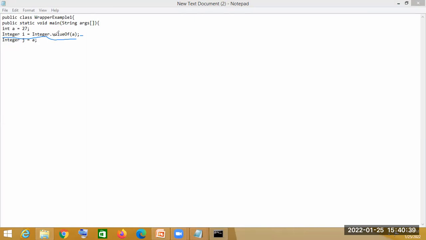Now the valueOf method is called by whom? We are calling it by Integer. So this a is int, and this int will be converted into the Integer value explicitly, because we first create the Integer class object, call the valueOf method with it, and pass a parameter of int type data inside valueOf. So this will be converted into the Integer wrapper class.